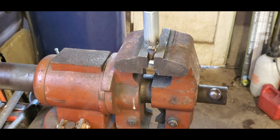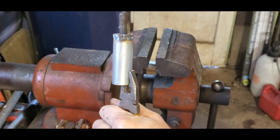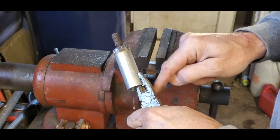Okay, I'm no fabrication king by any stretch, but it's in place. It's not straight, it's not perfect, we don't care, it's not going to rotate. I'm going to go cool this down. We'll be back and I'll show you what we're going to cut for a slot.